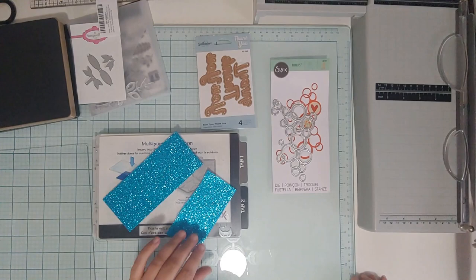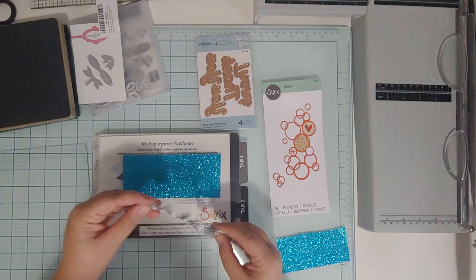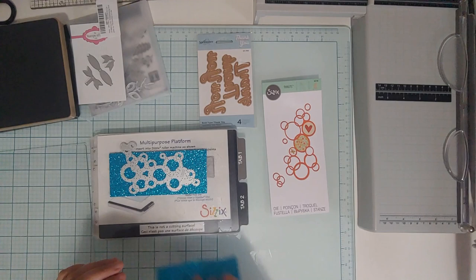Put this in here. I'm going to lose a couple of bubbles, but those are the ones that are actually attached. That's fine. Put that there like that. Ooh, I wonder if I can fit the bow on here at the same time. Let's try.